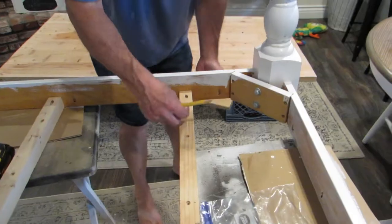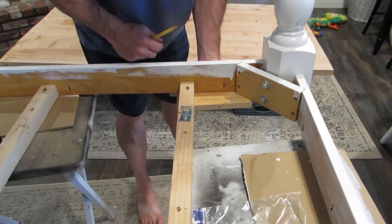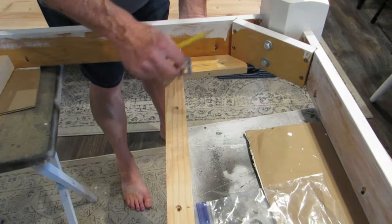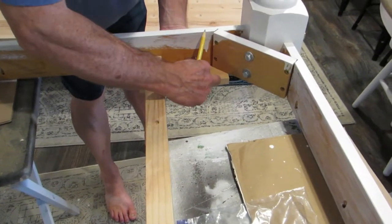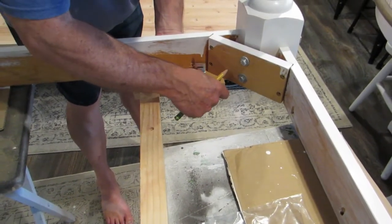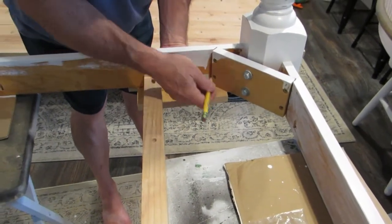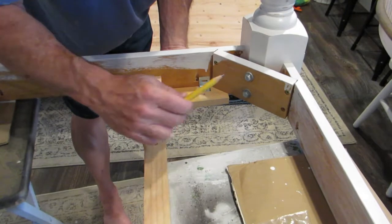I'm using a board to get my flat area, and then I'll put my clip on here where I want it. Always make a pilot hole, or this cheap wood will split.